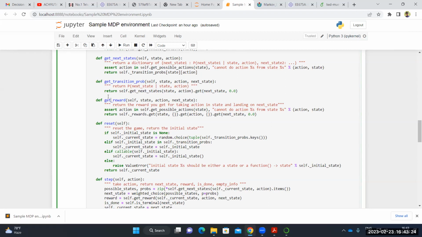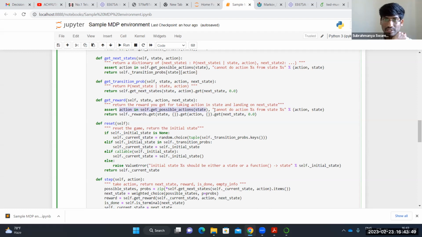Expectation of R T plus 1 given S and A, given S, A and S dash. So S, A and S dash, these are the three inputs for this function. First of all, it will again do some assertion on whether that action is a valid action in the current state or not.